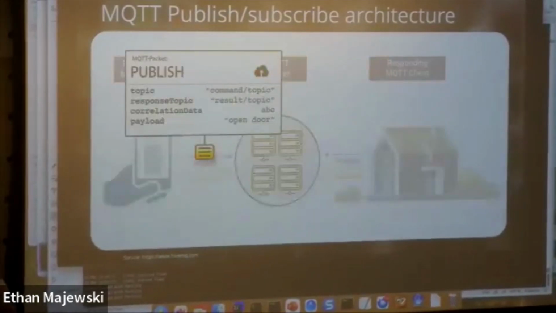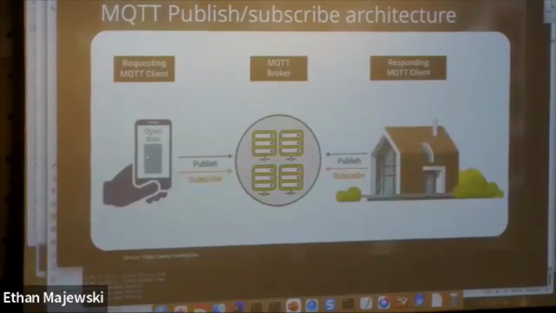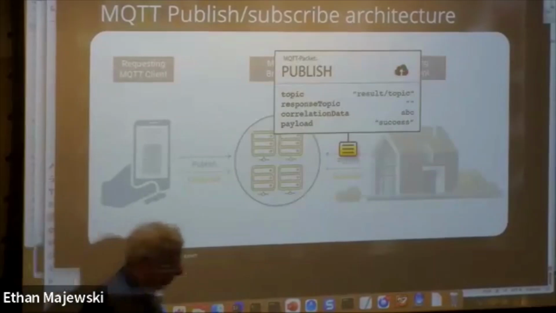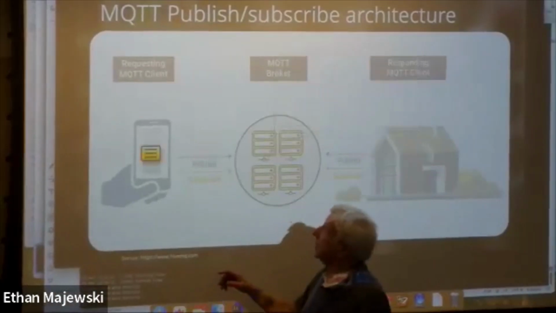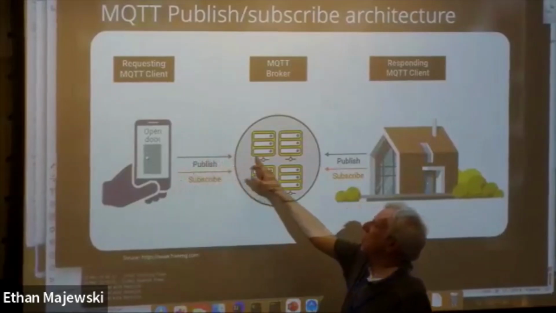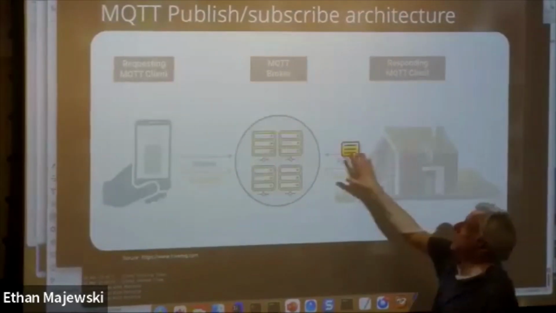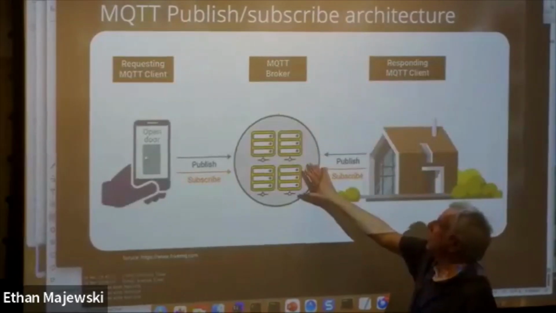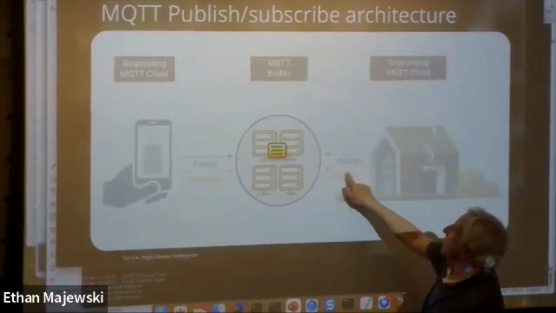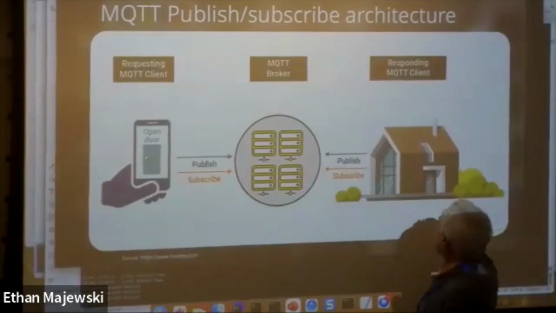Oh, this is a cute slide. I didn't make this slide. My buddy made this slide. Let's take a look here. What's happening here is that a phone is publishing a message that says, please open the door. The house is subscribing to the messages about the door. It subscribes, and it gets the message.